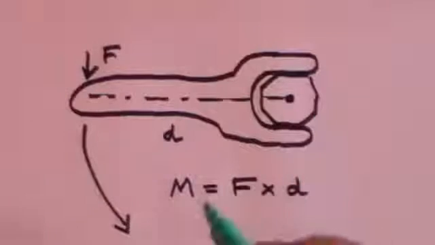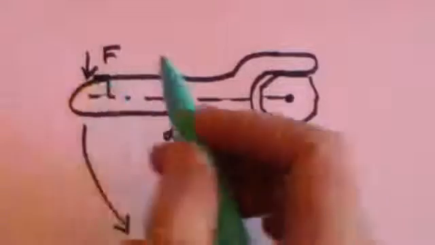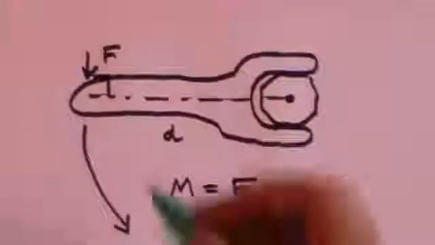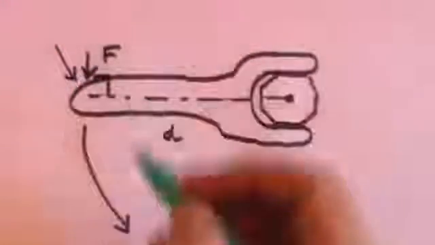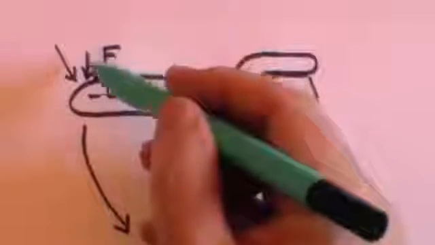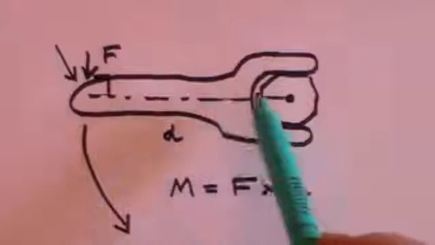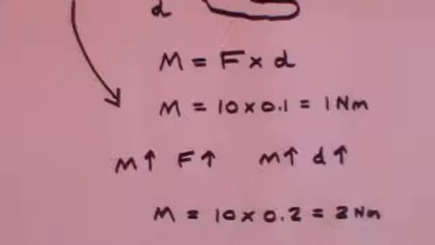And just to add one final point, the force and the distance have to be at right angles. It's no use applying a force like this. It doesn't quite work. There still will be a component of that force which is pushing down, but there's also a component of this force which is pushing in, which is doing no good at all. The moment of the force. Double the ability to undo that nut. Not by putting more force on, but by making the spanner twice as long, you get twice the effect.